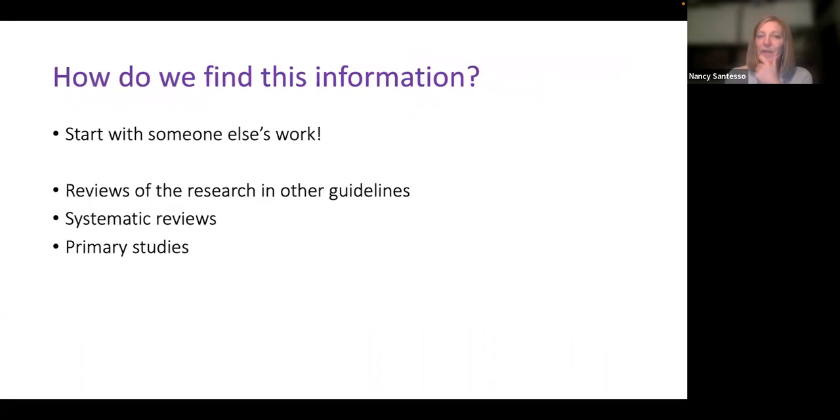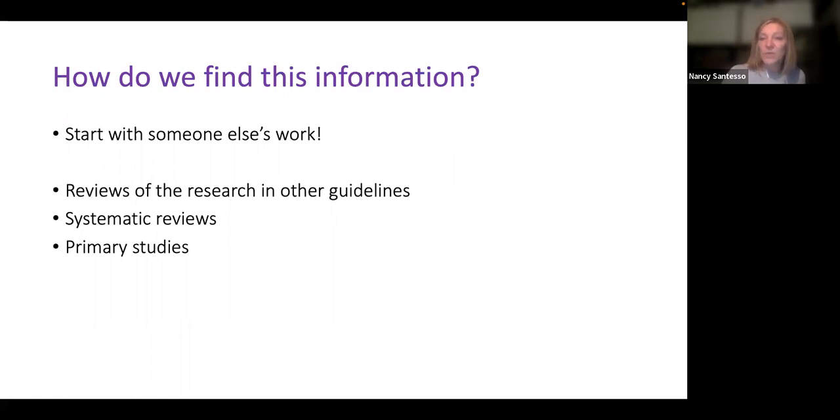Great. So we have about 7 minutes left. I didn't want to go into too much detail, but how are we going to find this information? I always suggest we do it in our group. Luba, I'm sure you do it in your group. We always look for someone else's work. We always look for someone else's systematic review of the literature. And we'll also look at other people's guidelines where they may have done a systematic review of the literature, but just didn't publish it in PubMed, for example. But within the guideline, they do have a review that was done.